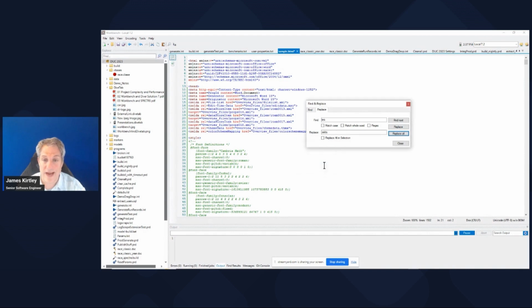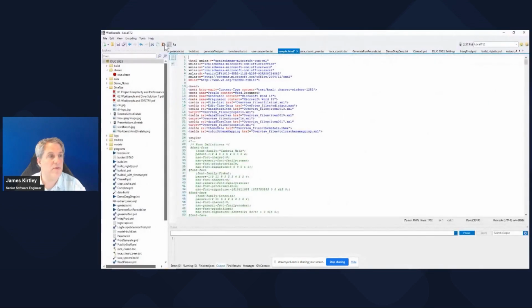Now, of course, if you've ever edited an HTML file, you'll realize I just broke it something fierce, and I really need to fix that. So I'm going to use another new feature, which is over here in the edit menu. I have revert file. Instead of trying to close the file and reopen it and tell Workbench, no, I don't want to make any changes, all I have to do is hit revert, say OK. And now all of the changes that I've made since the last time I saved are reverted.